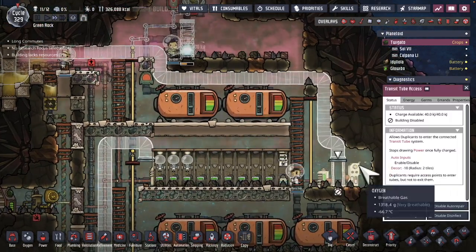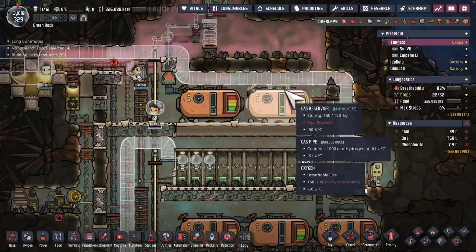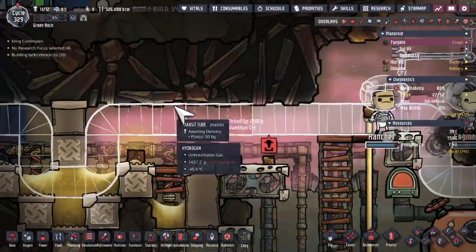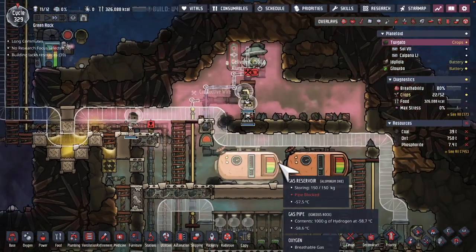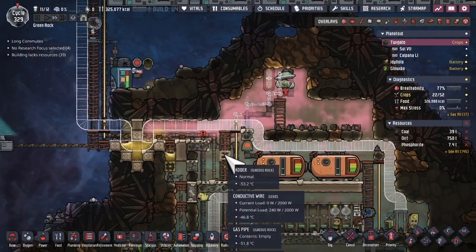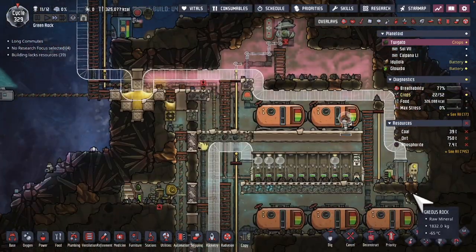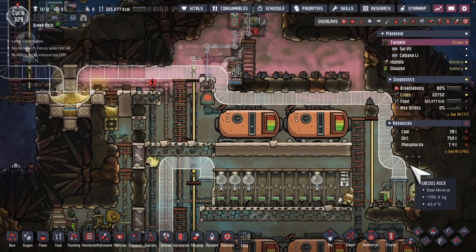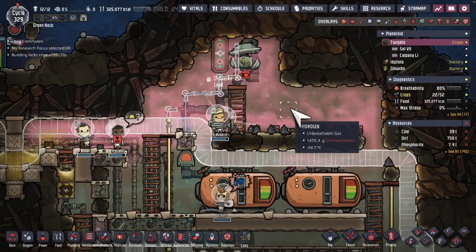I think I should be able to enable this building. Not that they're going out at the moment. Can dupes exit over there? Well, while this is being built, we'll see if any dupes use this or not. I don't think so. I think it has to be pointing down. And given that the dupes aren't using this, I would say that's the case.